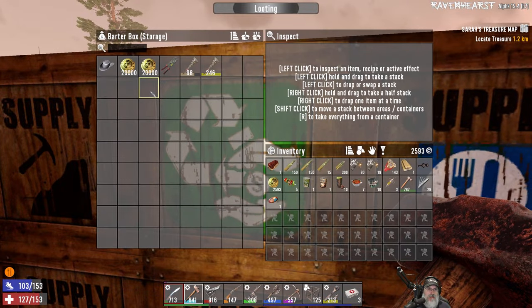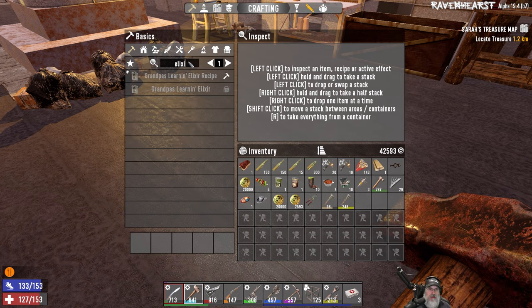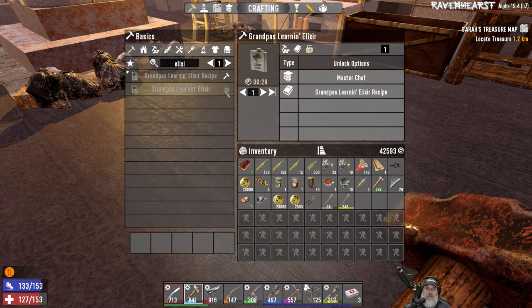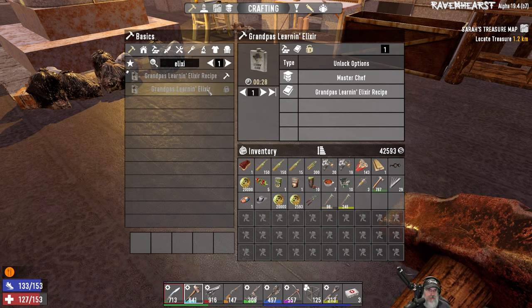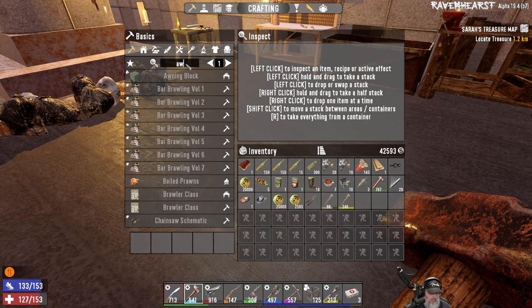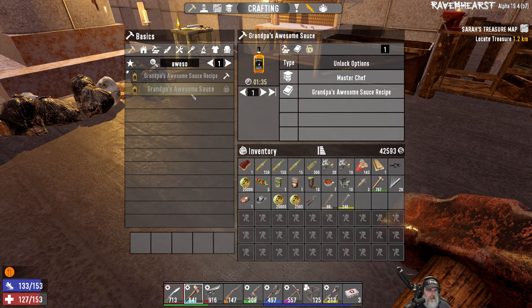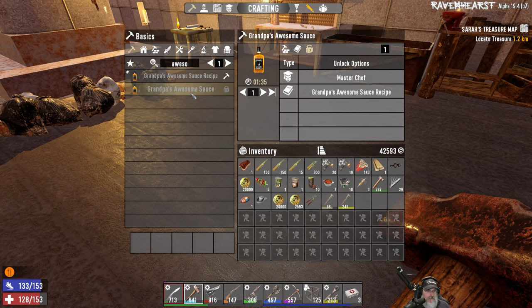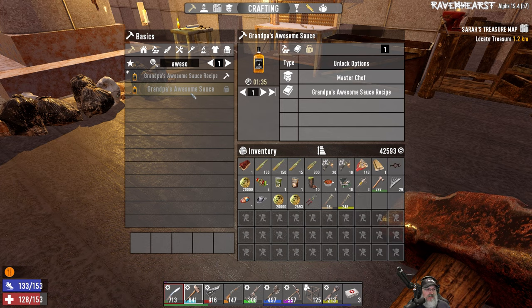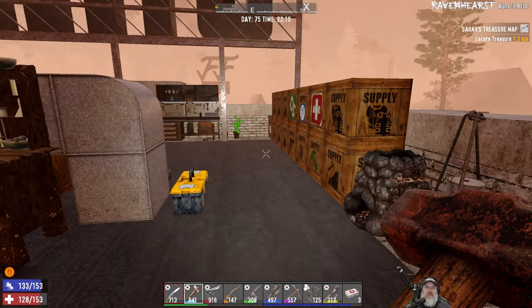Okay, so let's actually just grab all of that stuff. Let's see, what is that elixir called? Grandpa's learning elixir. Yeah, see, we can't make it. Oh, yeah, that's the XP, right. It's the awesome sauce. You're right. Awesome. Yeah, well, we can't make this either. But did you say he did have one for sale? Victor. What allows for more inventory? Oh, yeah, for the 4x4. Gotcha. Yeah, okay. All right, well, I'll just look before we buy.